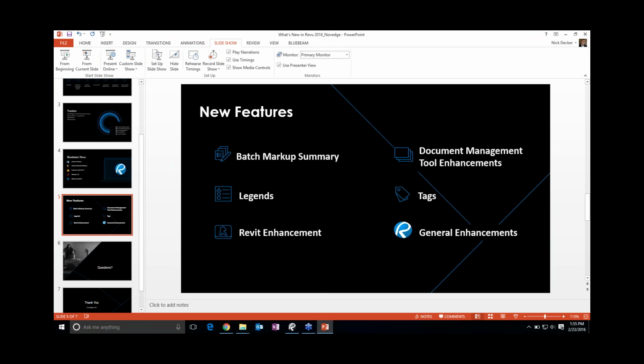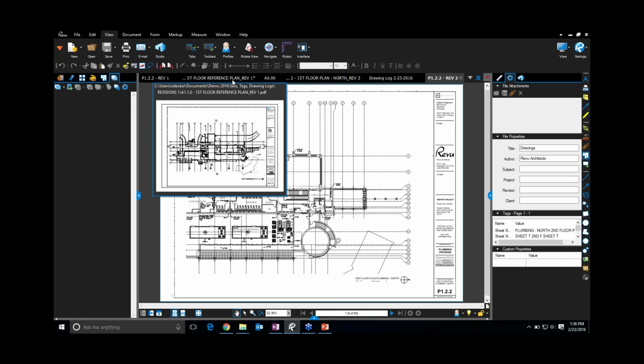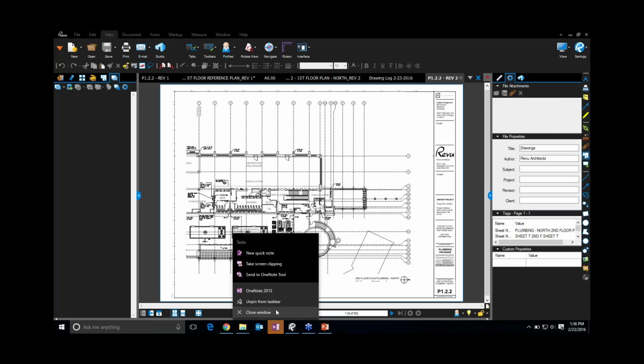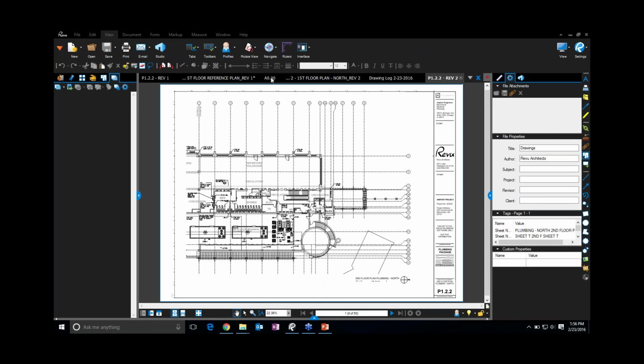This will all be in the release notes. I don't want to bore you with the details, but there's some really neat stuff if you're working with batch link. You don't have to deal with highlights. There are some more options that don't show up as markups. There are also a lot of enhancements with the interface itself. For example, if I hover over any one of these tabs, it's going to give me a preview of what is on the page, and very easily be able to do that.